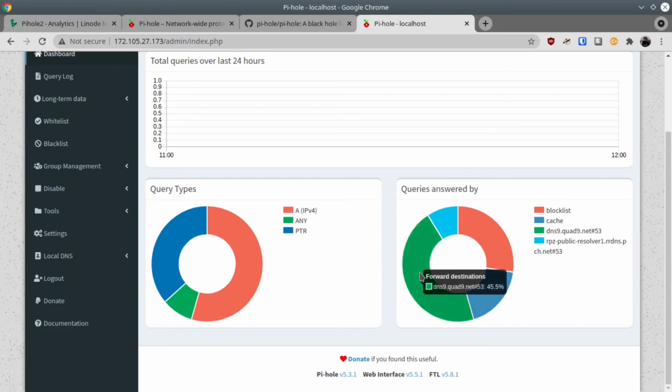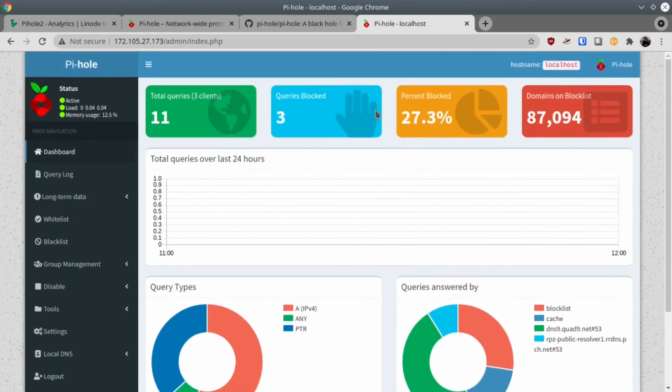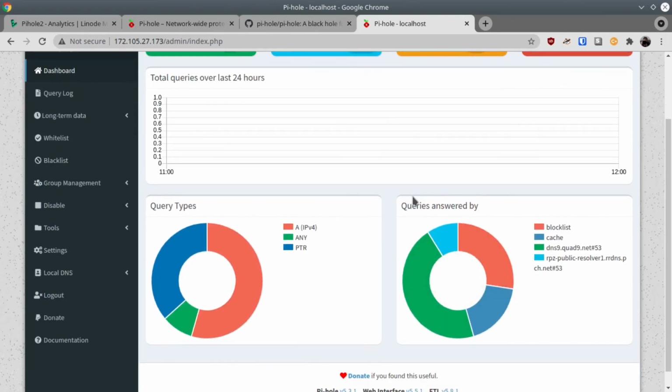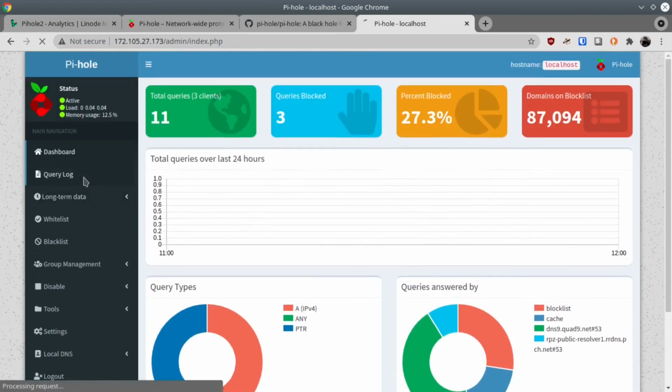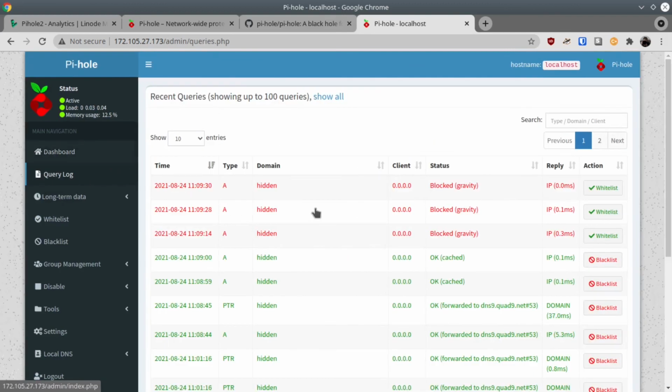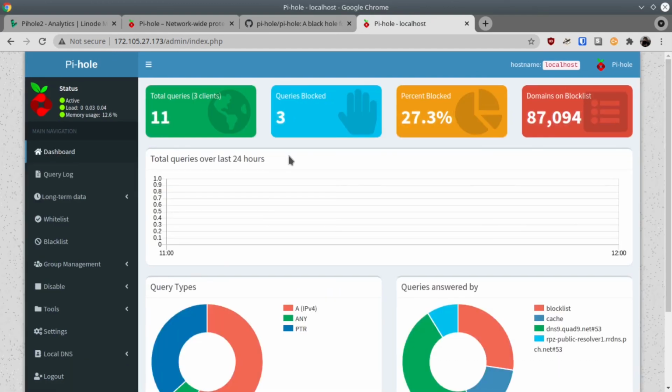And here is, very importantly, dns.quad9, so it's Quad9, it's where it forwards it if it doesn't know where it should go. And then that is, I really don't know what that is, but it doesn't matter. I think because I'm hosting it on Linode, it's got its own DNS system. If you see a few things out of the ordinary, there's probably a reasonable explanation for it, but this is actually really helpful for tracking queries in and out of the house, in and out of the network, because you can see if something malicious is up. Oh, I didn't go to this website, but it could be the fact that malware is sending something to someone else and getting the DNS query. So that's the basic Pi-hole.